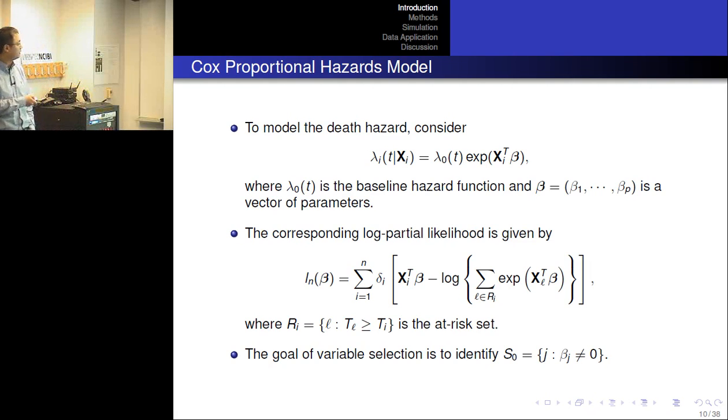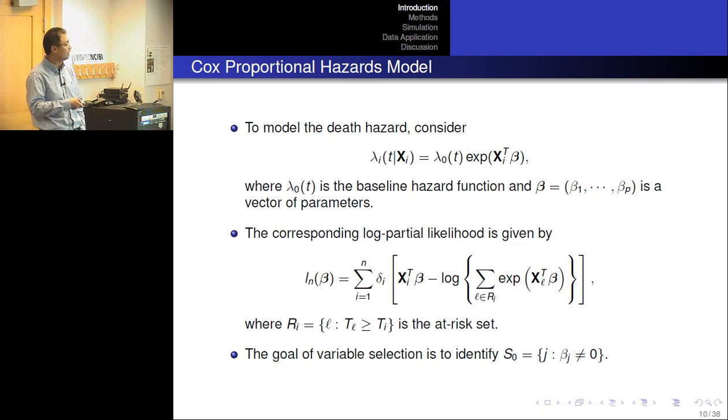But here in this formula, even for the i-th patient, the first part is okay, it only involves X_i. But the second term is much more complicated. Even when we evaluate the i-th patient, we need information from other patients. We call it the at-risk set. For example, R_i is defined as all the patients with event time greater than T_i. This makes the computation and the estimation more complicated. In the next slide, I will show why it causes a problem, especially in the high-dimensional setting. In the low-dimensional setting it doesn't matter, but in the high-dimensional setting, for example, if we try the lasso, that will cause some problems.